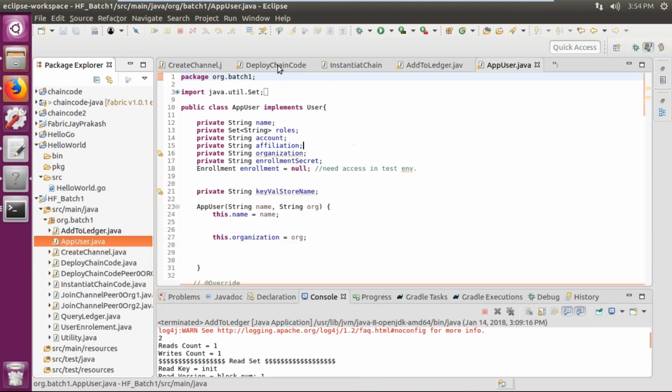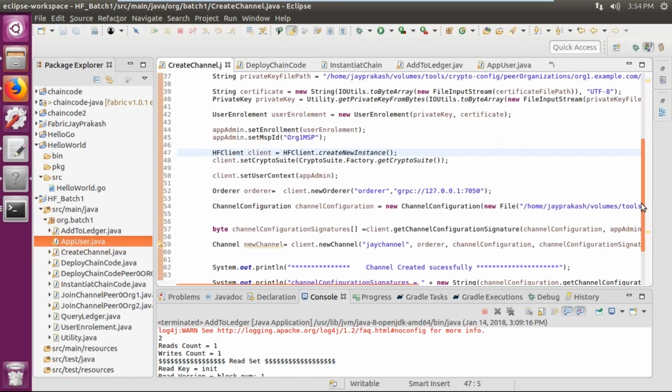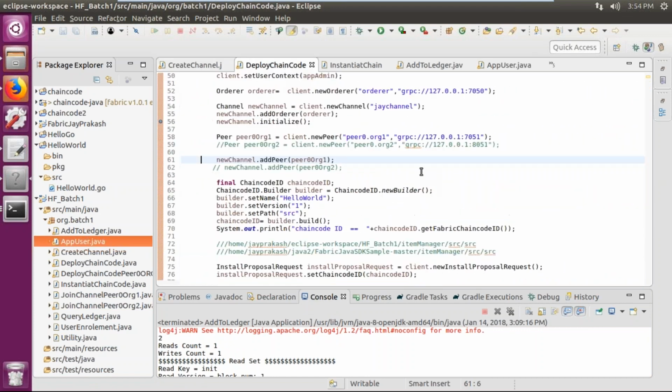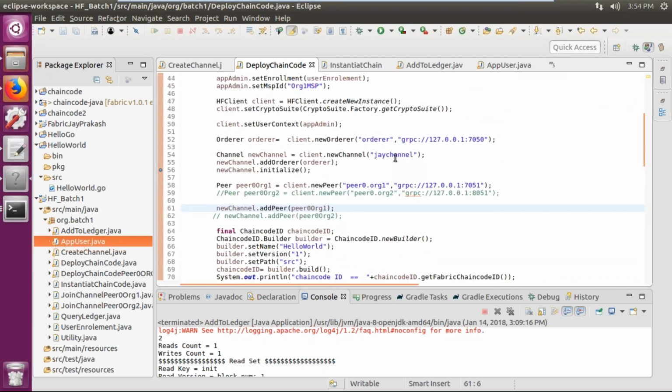Okay, so if you see here, we always use the chain code ID like this. So in our case, the chain code ID is J channel. Oh no, no, this is the chain code ID, sorry.